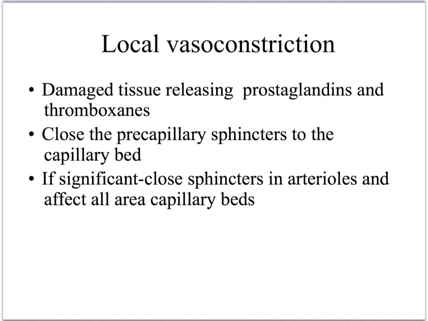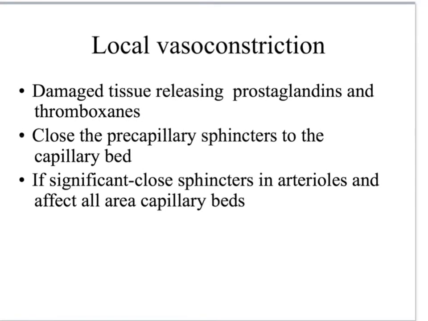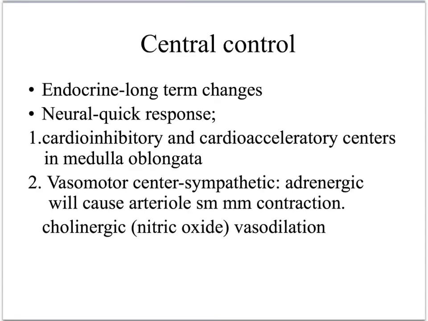These will act to constrict the precapillary sphincters that you see in the arterioles, metarterioles. So what they're trying to do is restrict blood flow to that area, to stop hemorrhaging and to also maybe stop the spread of toxic material to other parts of the body. So not only does your body have a way of local vasodilation, but it's also got methods to locally vasoconstrict.